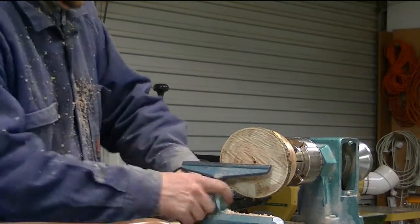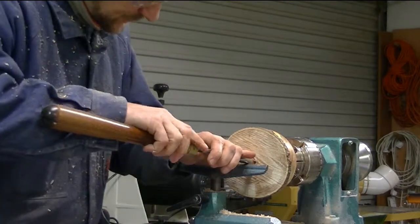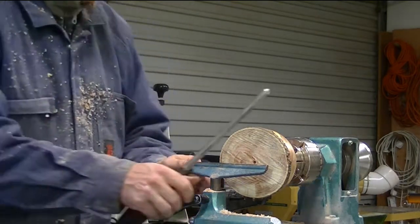That is right, front. So you're using the fingernail gouge again? Yep. Is that a spindle gouge? Mm-hmm. Is that the same as a spindle gouge? Yeah, it's a type of spindle gouge.